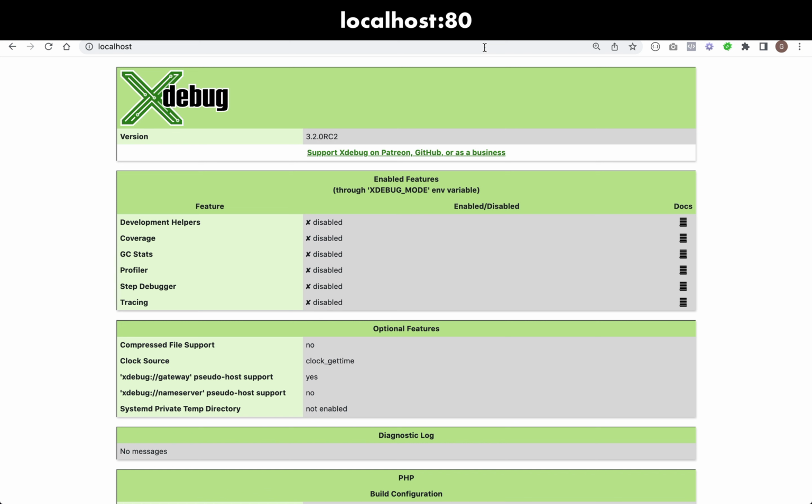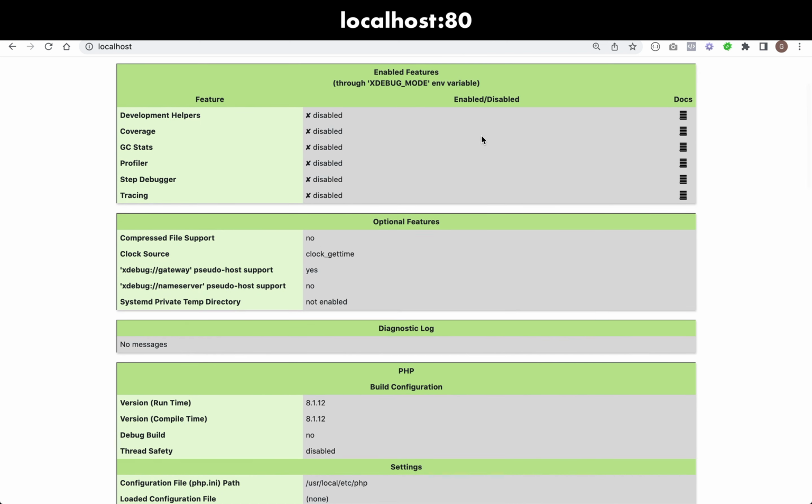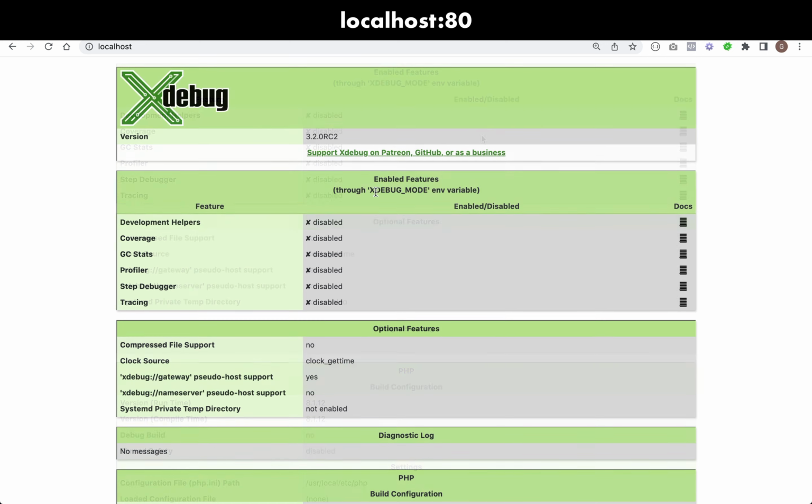So this is your XDebug configuration. Quick scroll down, you might see some of the things that we've looked at. Here is the XDEBUG_MODE environment variable that we were talking about. If you remember, we set it to off, which means that all of these things are disabled. However, in a moment we're going to enable step debugger, so we can set XDEBUG_MODE equals debug, and then hopefully we should see that that is enabled.